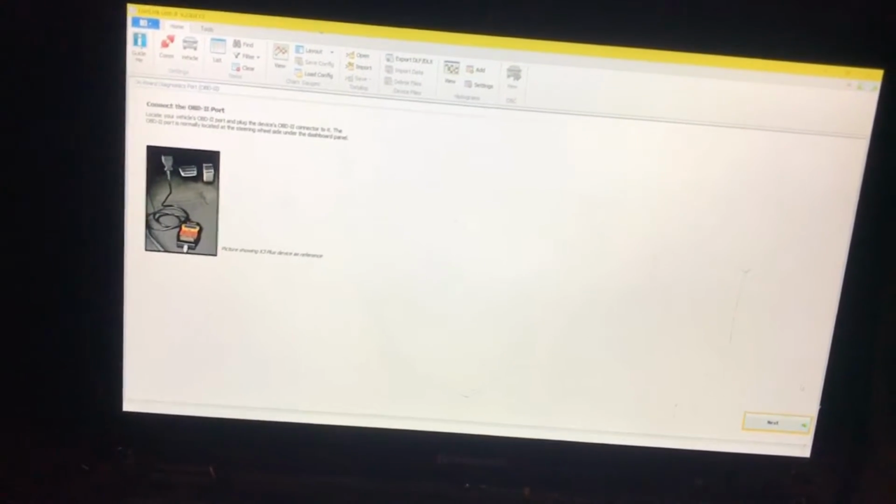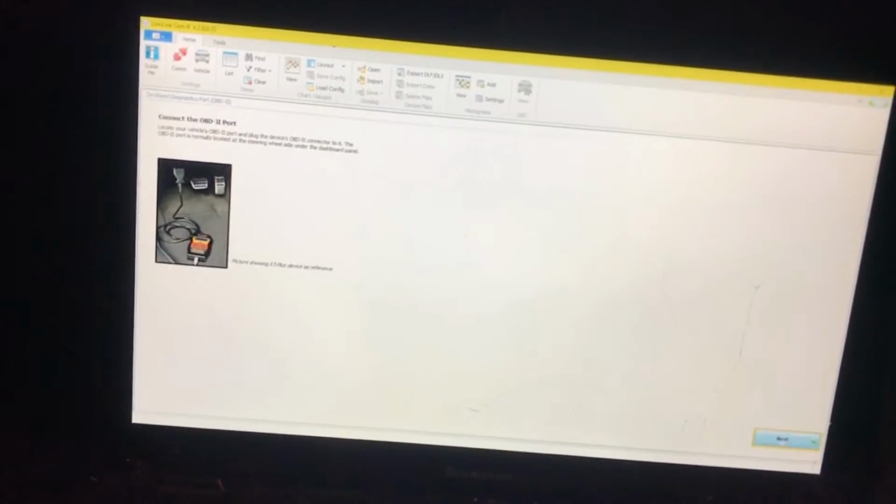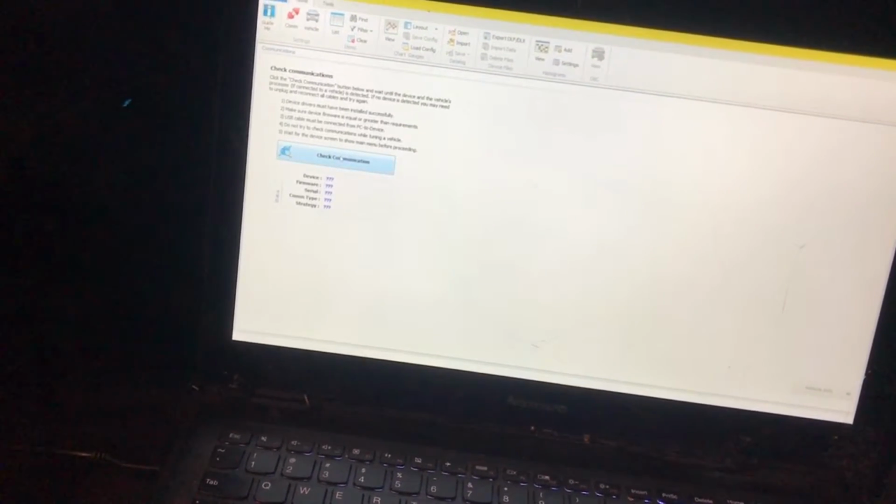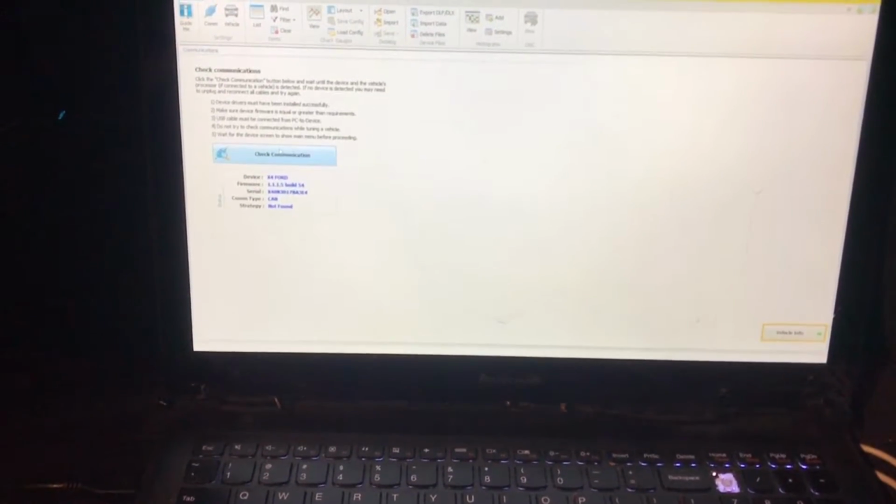and it's going to go check communications. Should be the next box. Oh no, sorry, forgot to turn the car on. Forgot about that. All right, so start your car. Engine's started. Start your engines. And from here, I'm going to hit the check communications box. And this may take a little bit. I've had this take a couple minutes before, so just let it go, and then it should find your device. And it did. So it's got a device.